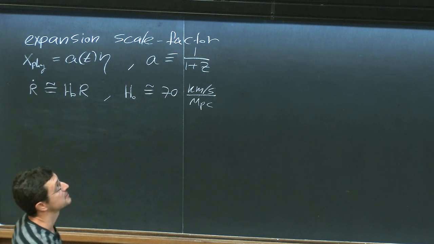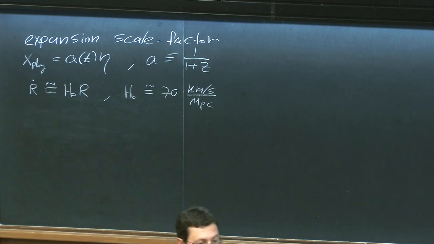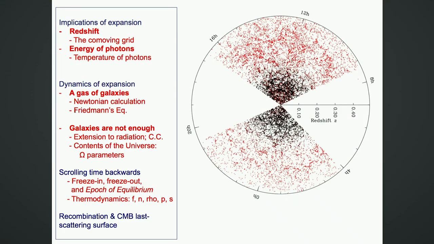There are strong implications to this expansion. The energy of photons redshifts — a photon seen at energy E_gamma today must have been emitted earlier with a higher energy, higher by a factor of (1 + z) or 1/a. This is really important for particle dynamics: particle physics collisions depend on the energy of constituent particles. So if we scroll back time, all these soft CMB photons we see around us have been more energetic — energetic enough that all kinds of particle physics reactions change, because the initial states will be more energetic.